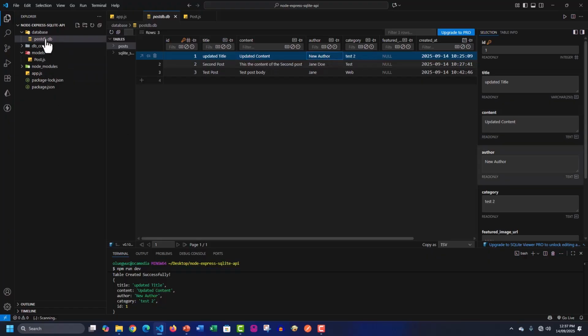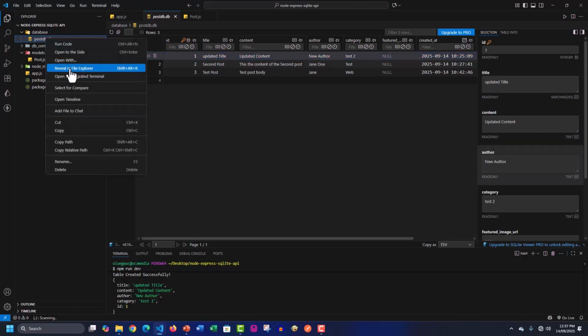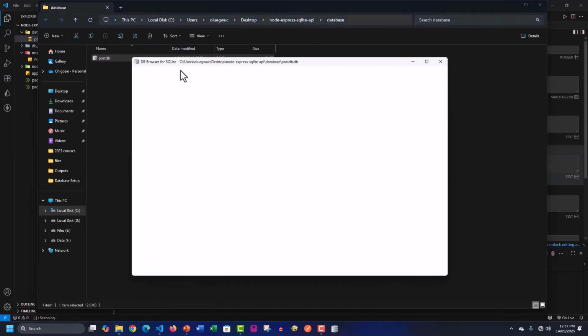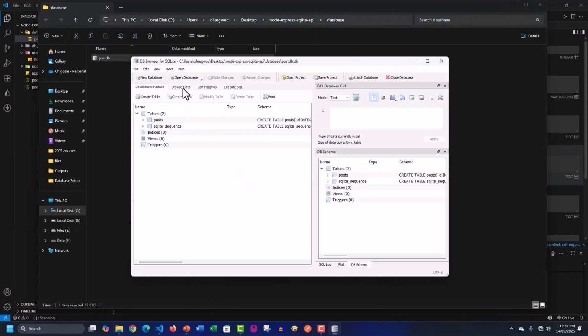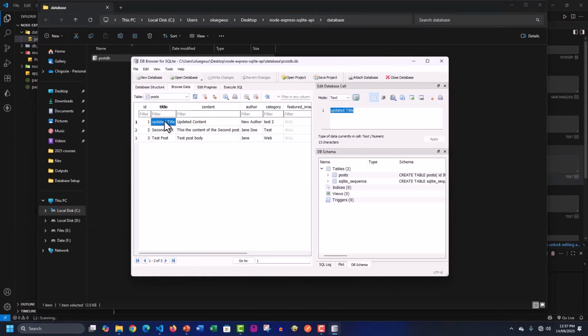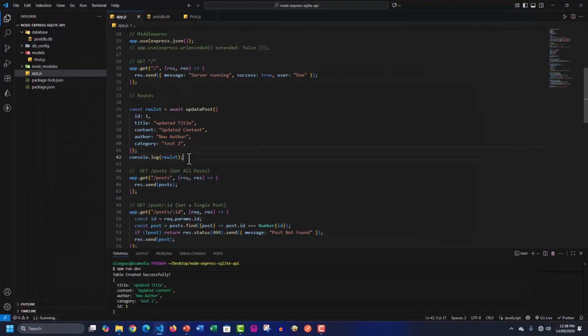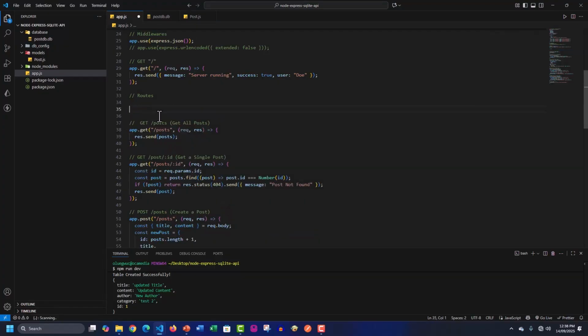Even if I open it in DB Browser and browse, you can see our table, everything updated. I close this one, let me just remove this and save it.